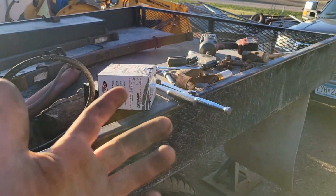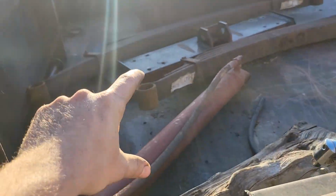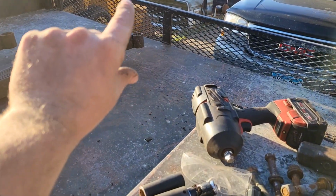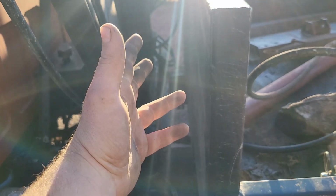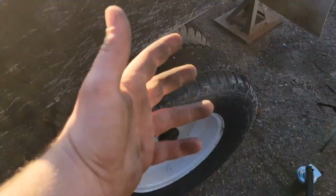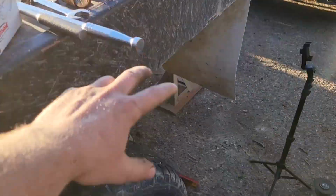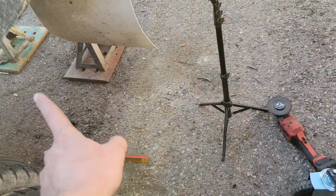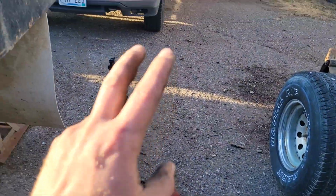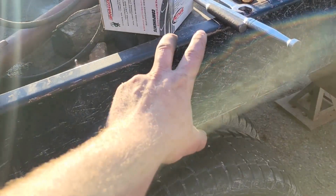I'll probably just time lapse that because put these in, bolt there, bolt there, bolt there, and then we're done. And then we'll move on to the other side, which is probably going to be even easier still because I'm not going to fight with all these tools. We're going to use the one true Lord's tool there and get that other spring pack, well, what's left of that other spring pack out of there. So, yeah, that's the plan. We'll get you on the time lapse again. We'll get this spring pack mounted up in the truck.